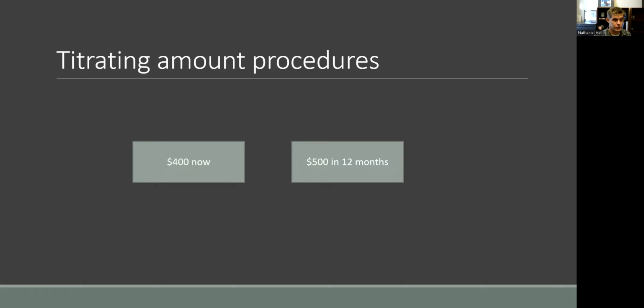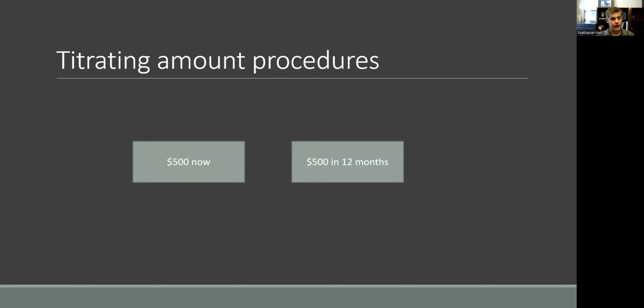Once we get to $400, perhaps most of us are ready to take $400 today, go buy something that we really want, versus waiting a year for $500. Or $500 now and $500 in 12 months from now, which we should all be choosing the $500 now, because $500 with inflation is not going to be worth $500 in 12 months from now. So it's definitely more valuable to take the $500 now.